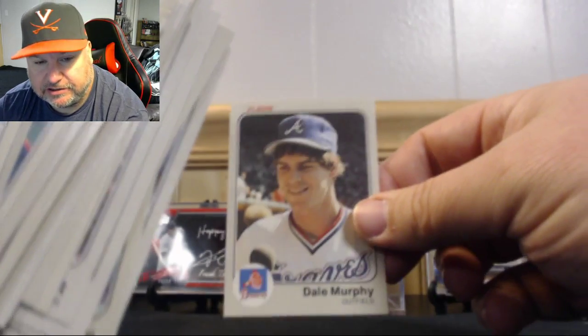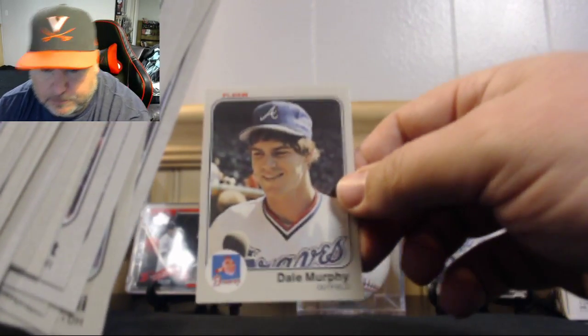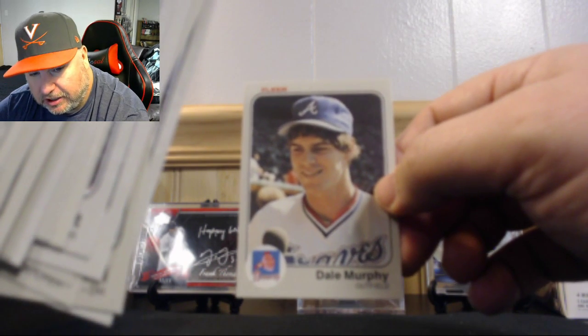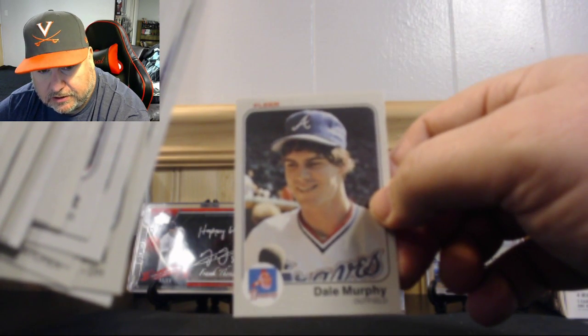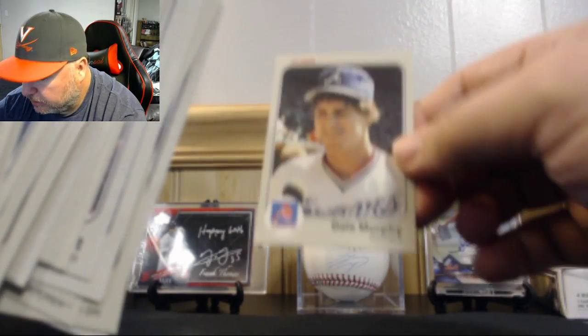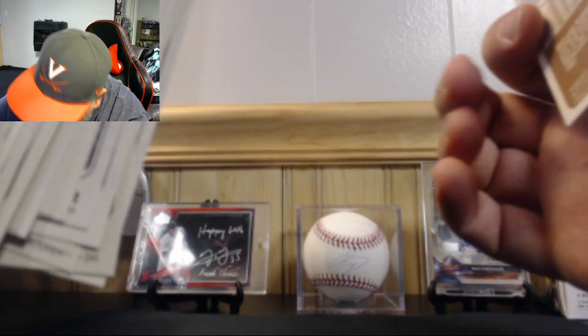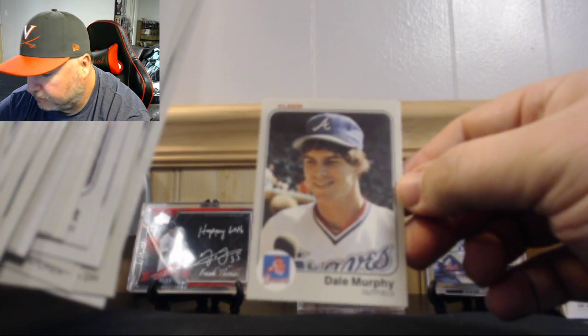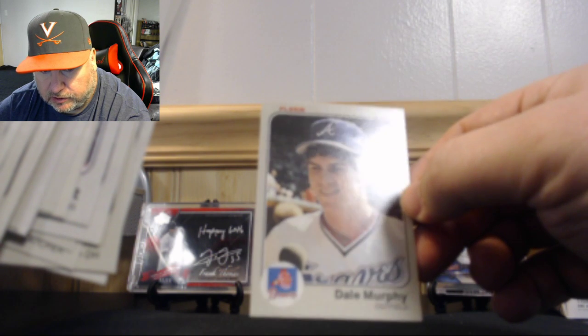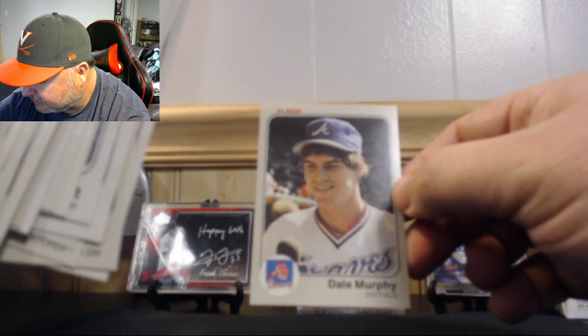I kind of look at these to see if I want to break these packages or not, or send them in to be graded, because you can get packages graded. I got one with a Gary Carter I'm going to send in and get graded. Now that's a good card there, very nice card. Got a little rough spot on the back, little nick. Just got his autograph this past weekend. Talked a little bit by playing in Richmond and seeing him play there.